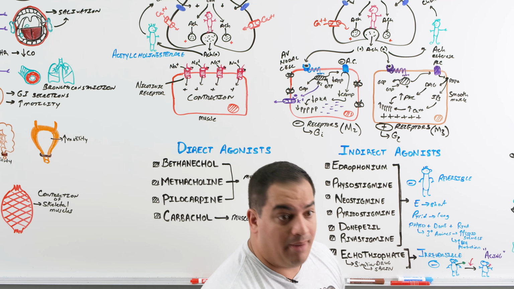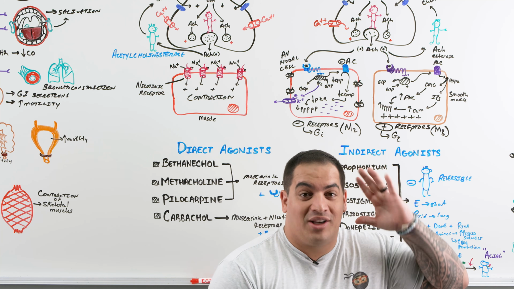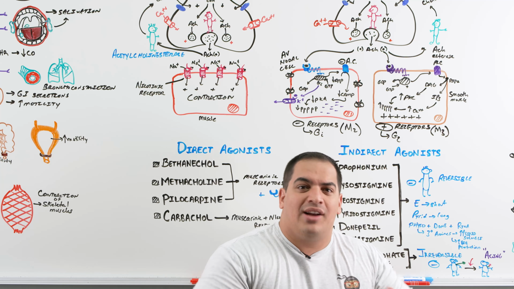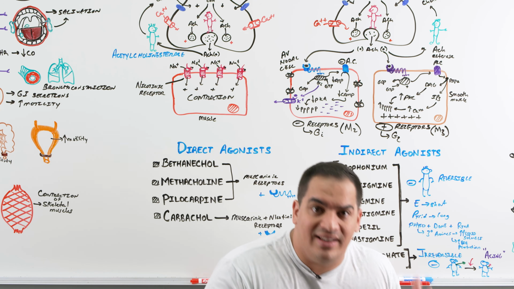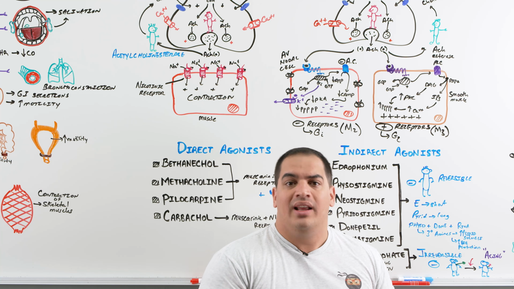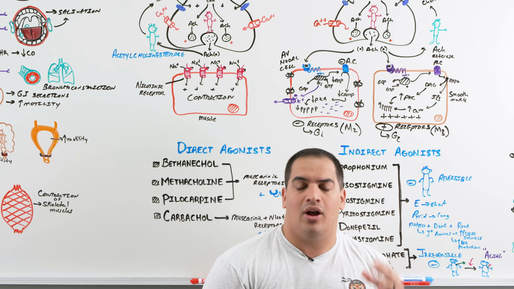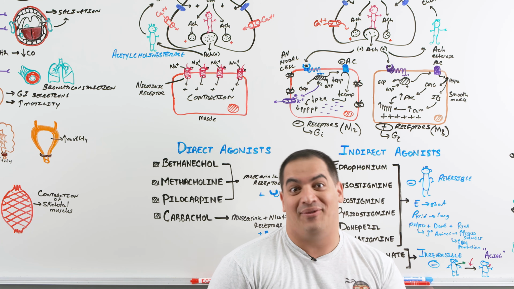That's an important concept. All right, my friends, we talked about the basic mechanism of action of all these different drug categories. Now what we need to do is talk about what kind of conditions we utilize these drugs for individually, and then we'll talk briefly about a cholinergic crisis as the adverse effect of these drugs.